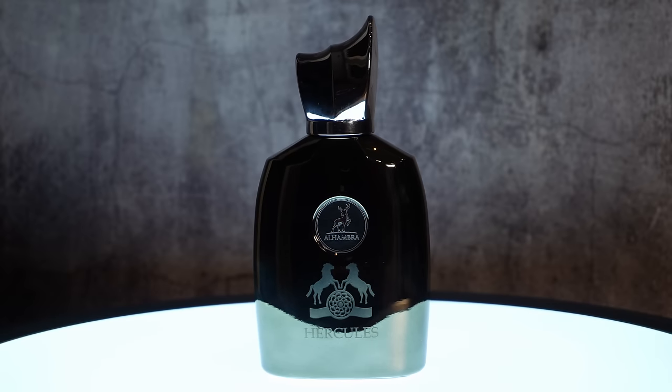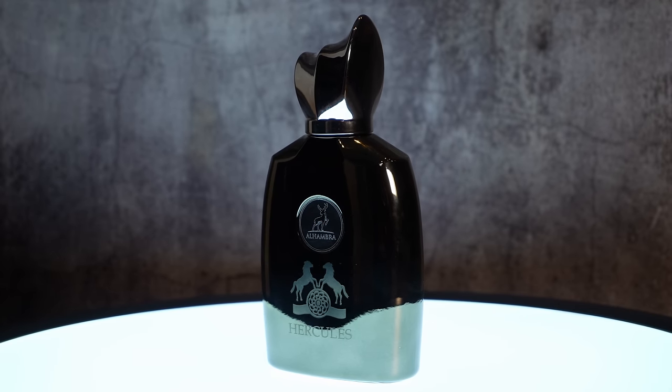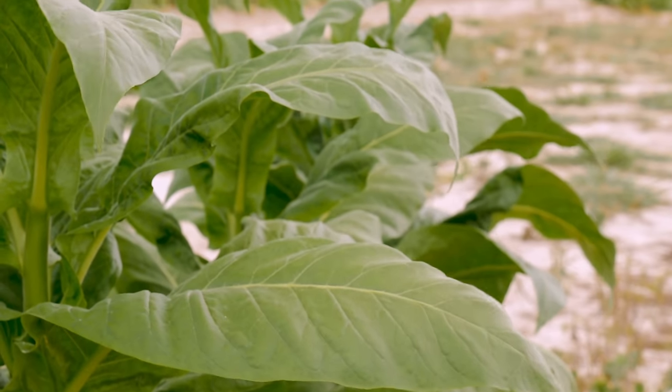Now this is one I wouldn't wanna pay 50, 60 bucks for or anything, but for $20 or just under, really good. So it's gonna give you that tobacco kind of sweetness, that warmth, that spice that Herod gives you. Extremely wearable, easy to pull off, good performance. A lot to love about this one, and as you may have noticed when I sprayed it out, for a fragrance that's under 20 bucks, really good atomizer. So if you want cheap Herod, Hercules.